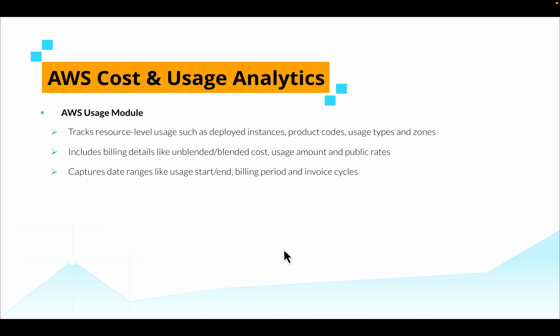Let's now take a look at the AWS cost and usage integration. It's an essential tool for anyone managing cloud budgets, usage efficiency, or chargeback models. With this integration, Analytics Plus brings in detailed billing usage and product level metadata directly from your AWS environment. This gives you a unified view of where your money is going and why. Whether you're handling budgeting, compliance, optimization, or showback, this schema gives you the clarity and granularity to make cloud spending more predictable and actionable.